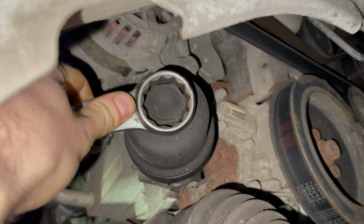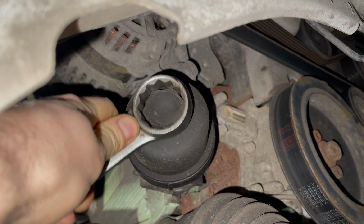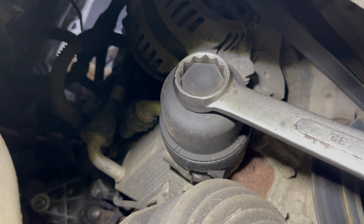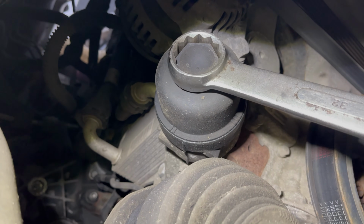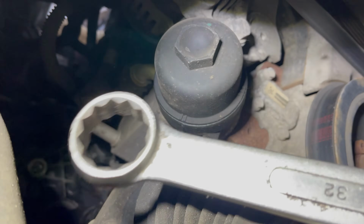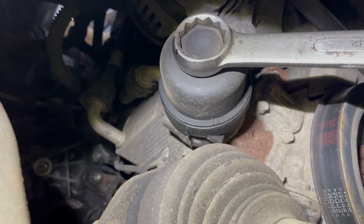The best tool that we had for removal was a 32mm spanner that had been cut in half. It looks like there's more room on the video than there is in real life, so getting a ratchet in was quite difficult. So I just had to take it step by step with this half spanner. It took a long time.